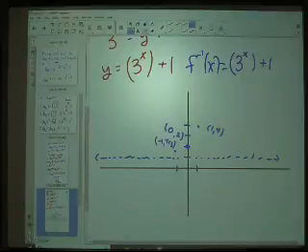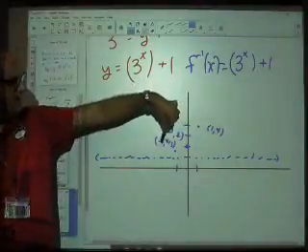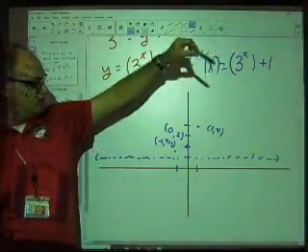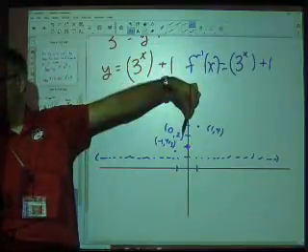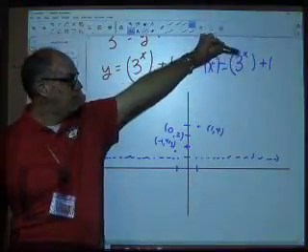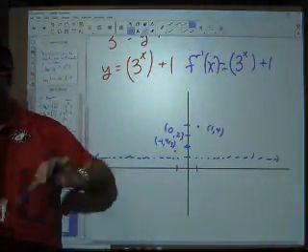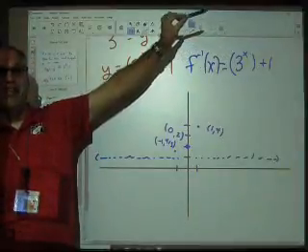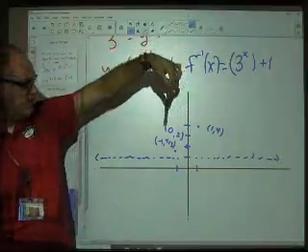Not taking silence is a good thing right now. All I did here is I plugged each of these x numbers into this exponential function for x and evaluated. And so when I have 0, 3 to the 0 power is 1 plus 1, that gave me y being 2. Then when I put 1 into here, 3 to the first is just 3, then plus 1 more, that gave me 4 for the y number. And when I plug in negative 1 here, I get 3 to the negative 1, which is 1/3 plus 1 whole. So 1/3 plus 3/3 gave me the 4/3.